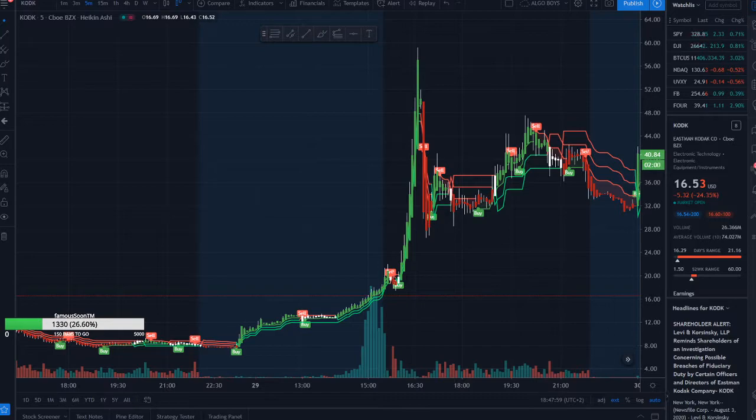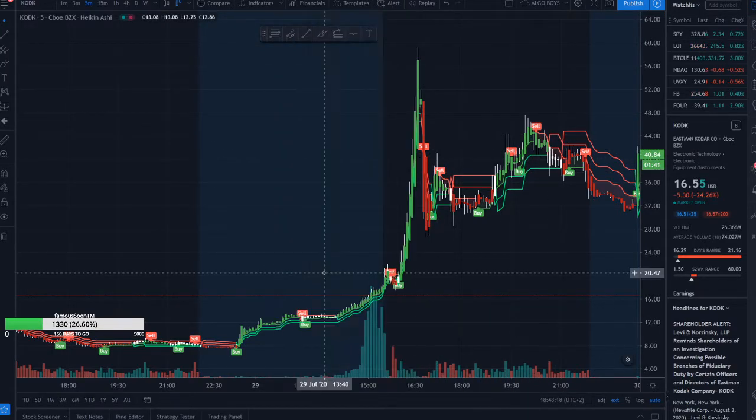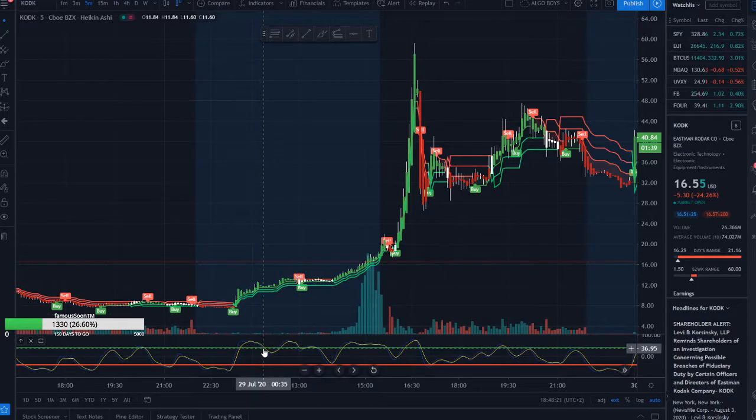And some of the topics I will go over, as I mentioned, is Confluence. And I will also tell you what indicators will work the best with this algorithm. So my favorite is the Alligator. Then we have the moving averages. We also have the stochastic momentum index. So this is the stochastic momentum index right here. I will also give you the videos to both the Alligator and the stochastic momentum index. They are, quite frankly, quite easy to learn. They're not as complicated as they might look when initially just seeing them.